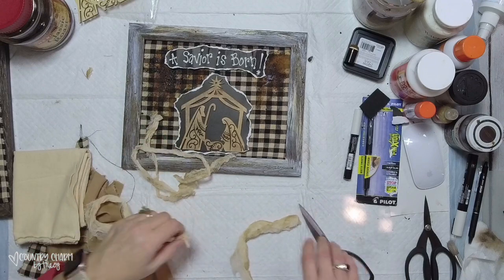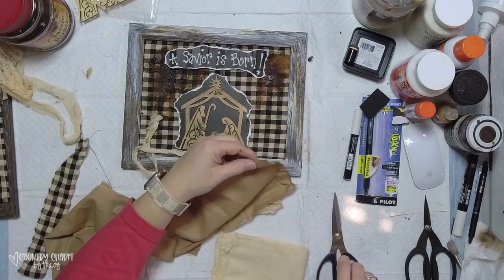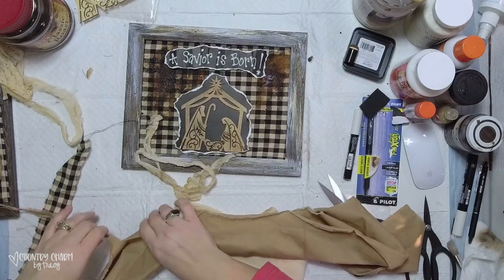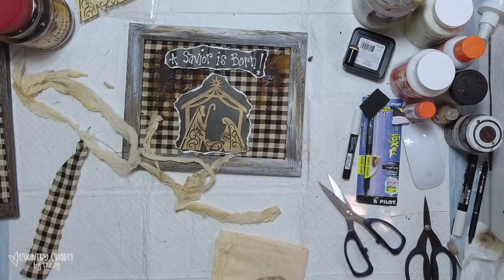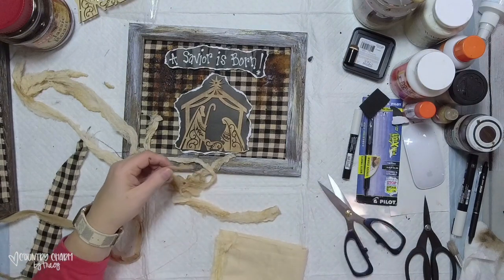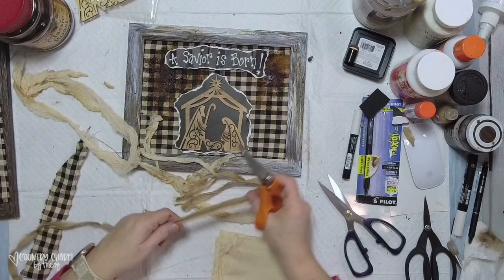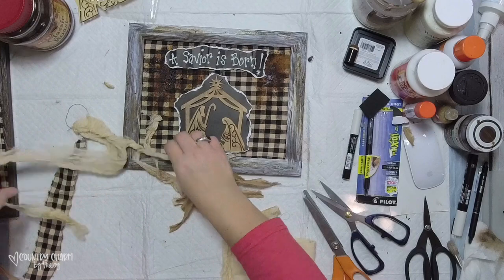I tell you, these little 30 minute segments just go by super fast. So then I have some of this fabric also. Now I think I got this. This is longer. So I must have bought it off of the bolt, probably at Hobby Lobby, Walmart or something like that. So I just want to put a little bow. I don't want anything too over the top.